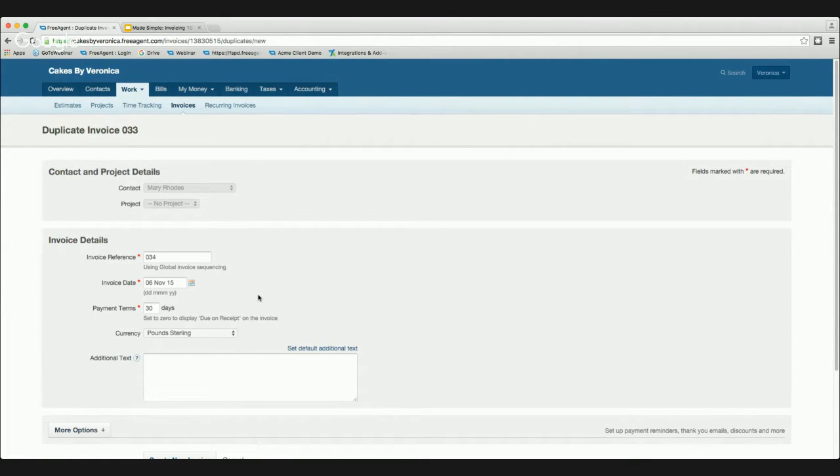Now, I did want to talk a little bit more about payment terms. Payment terms are how long you give your customer to pay you, and it is for you as the supplier to set your payment terms, and it is for the customer to keep to them. I feel quite strongly about that because there are quite a lot of cases, particularly in the cases of small businesses selling to larger businesses, where the small business supplier says, I want to be paid within X number of days. The large business turns around and says, well, we only pay every month and we pay on 60 days. Now, it is then up to you. Do you actually want them as a customer? Will they buy enough from you to make it worthwhile?